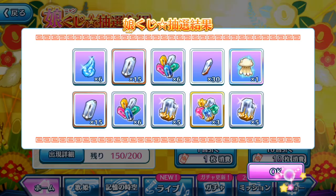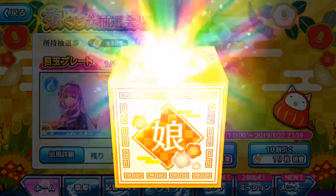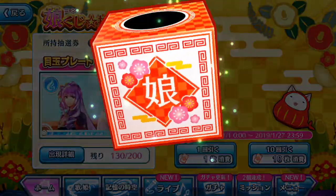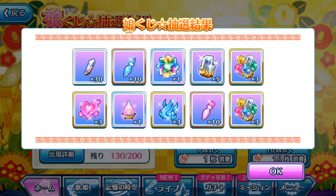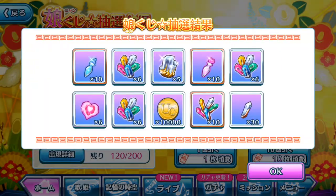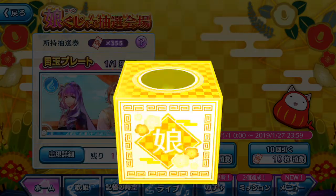So 200 tickets is the bare minimum you need before you start panicking about whether you have enough to get the second piece out from the box. Which is pretty scary considering that if your luck is terrible — we do get the gigantic luck stone though, so that's pretty awesome. We're going to claim the entire 200 list of items. There's no way to fast forward it, so it's pretty annoying that they only set up the Kuji in a way that you can only pull 10 at a go.